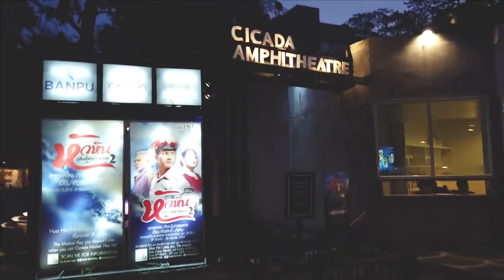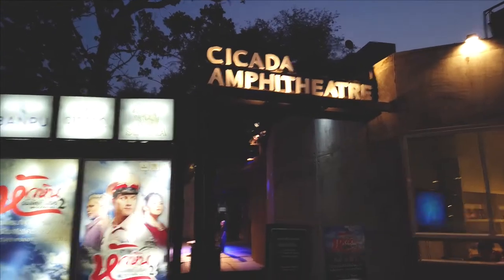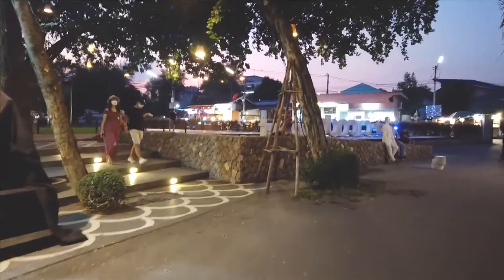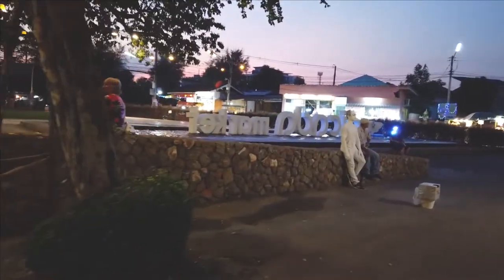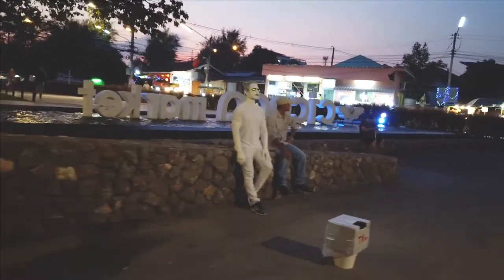And check this out. They have an amphitheater, which is where the spelling bee is being held. And these would currently be the movies playing, I guess. And there's the ticket box for it. Pretty cool. So Cicada Market also has a couple. I'm pretty sure that's not a human being, but it could be. I don't know. Oh, he's got some kind of talent. He's got the tip box out here for sure.